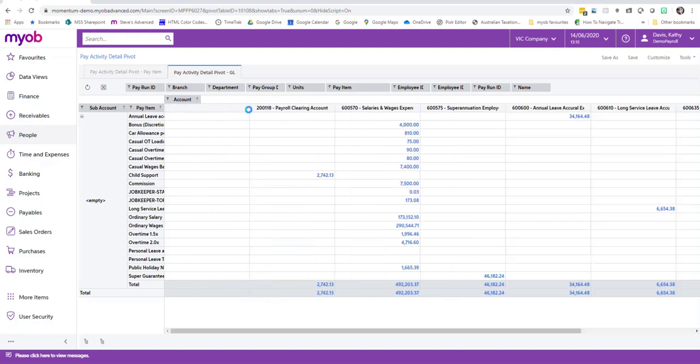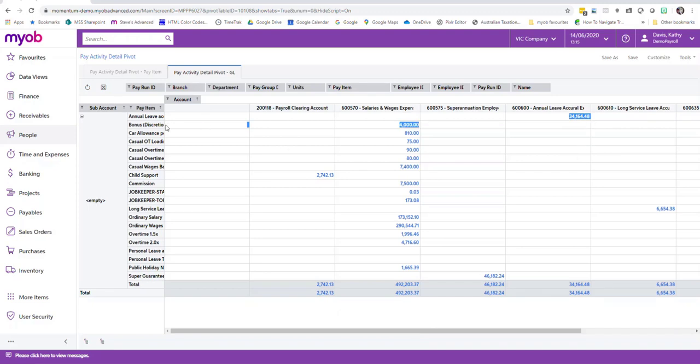So the idea is that when you look at your payroll, you will see that salary and wages expense for that 6 months, that's the total I should see in my GL. For payroll clearing account, this is what I expect to see in my payroll clearing, etc., etc.